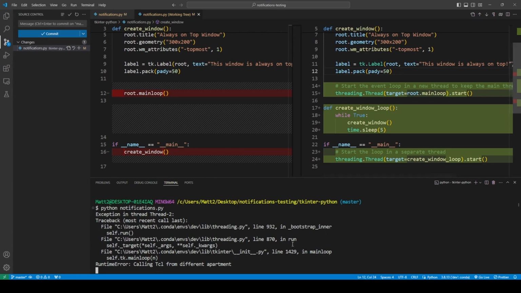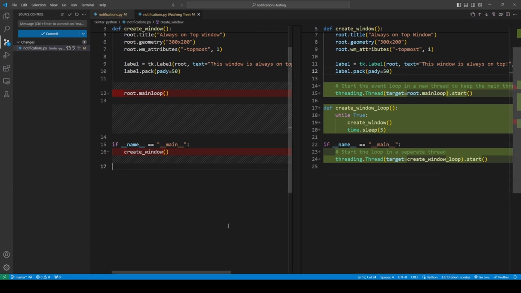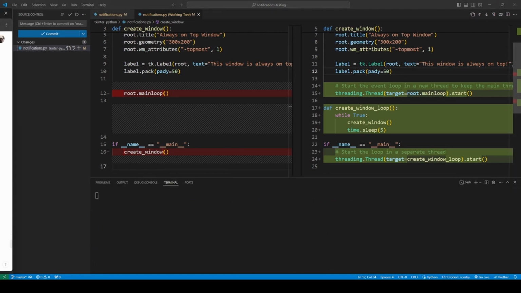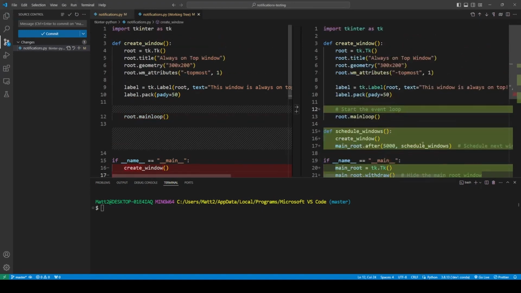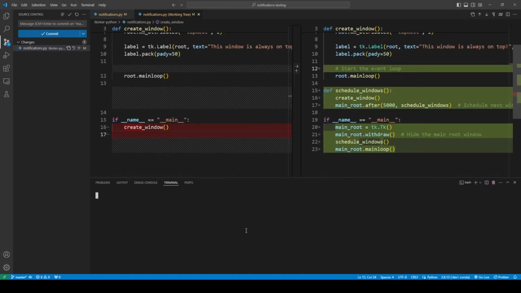Okay, none of those work. So let's try the one where hopefully it fixed all this. There's one window. I'm not seeing another window, unfortunately.